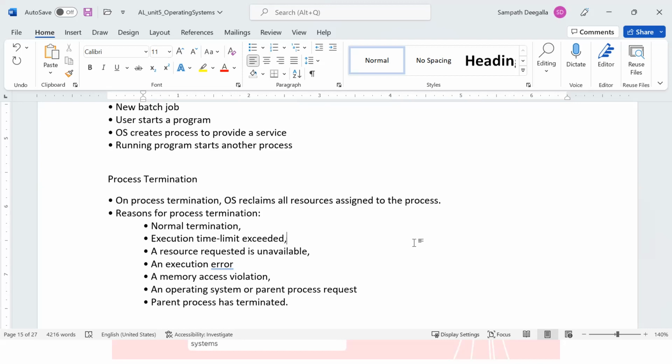Next, execution errors. If there are some errors when you run a program or run something, then you have to end it. Next, memory access violation.